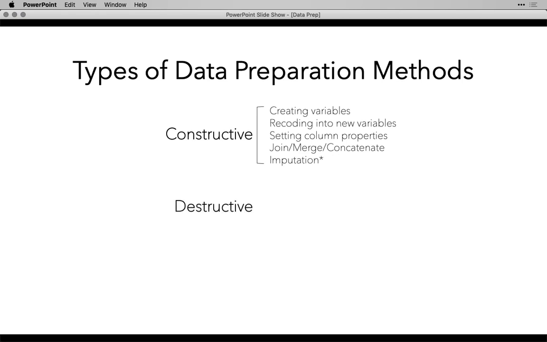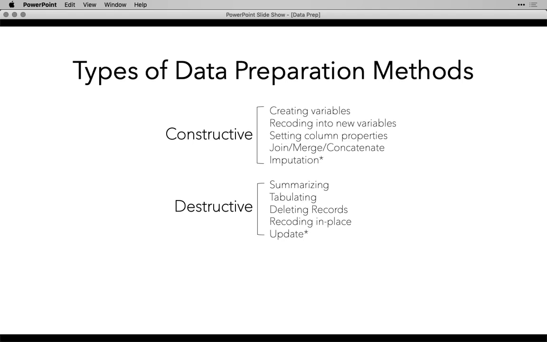Okay, so contrasting with that, there are destructive methods to data preparation, and some of these are necessary for the process of analysis. So we can think of things like summarizing, taking variables and calculating means on them, maybe means broken apart by certain categories. Sometimes you just need to report a table of means. That's a destructive method in the sense that once you have just that table of means, you can't reconstruct the original data.